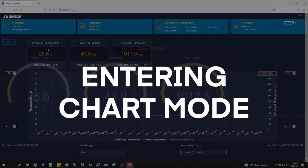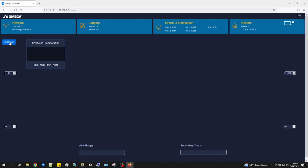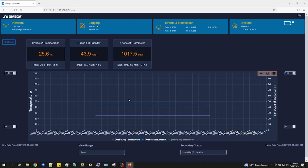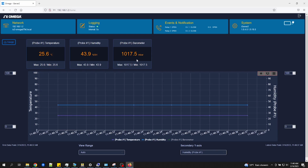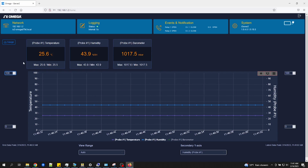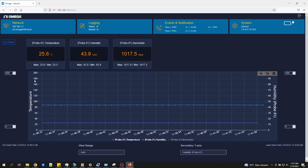Entering chart mode. To view the iServer 2's virtual chart, click on the chart icon here. In chart view, you can see the real-time readings for your connected probes along with their minimum and maximum readings. You can change the temperature range here. I'll change it to 200 degrees and it will automatically repopulate the primary y-axis.